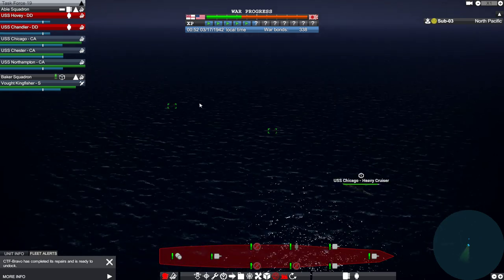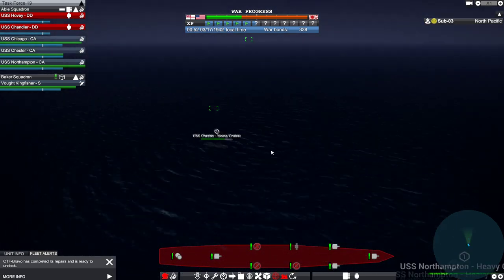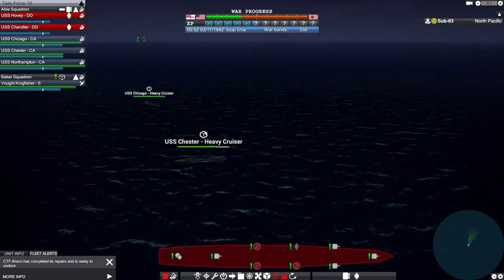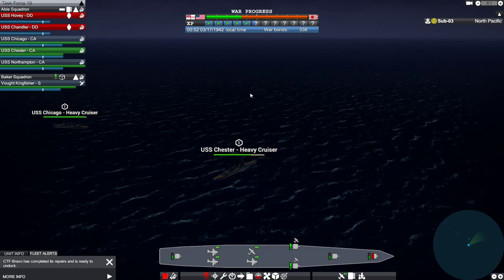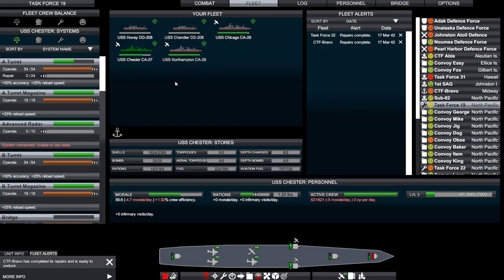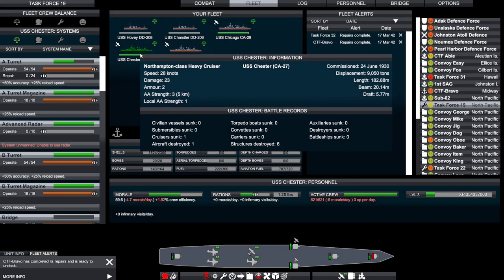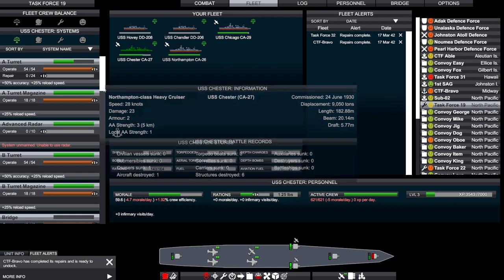So we're at the conclusion of this last battle. In fact, this is where I saved and loaded back in. The Chester took some minor damage. We can actually view the damage report of these ships if we go into the fleet screen. So, unfortunately, the Hovey and the Chandler sacrificed themselves nobly for the cause.